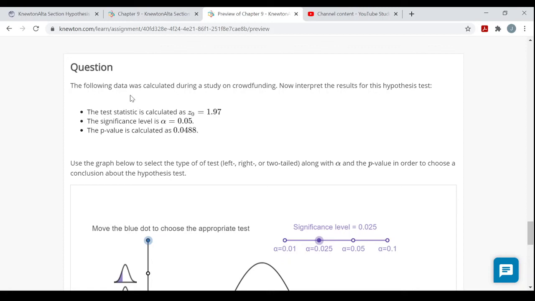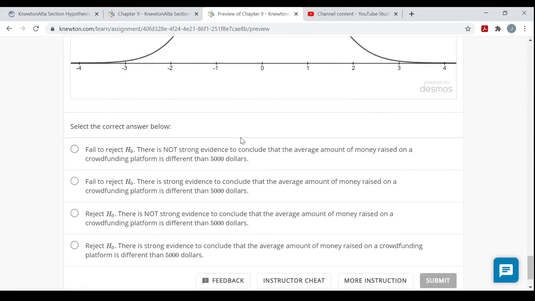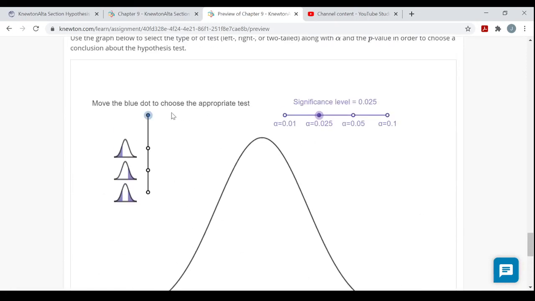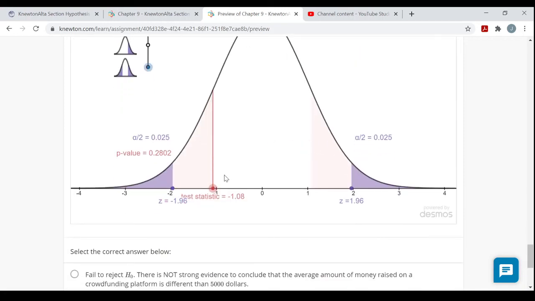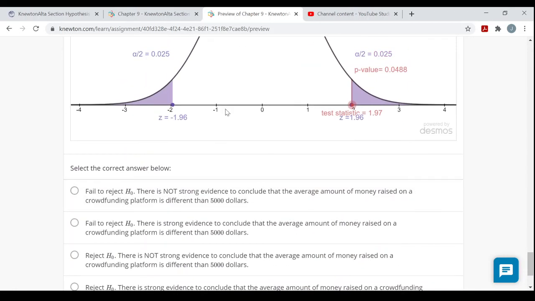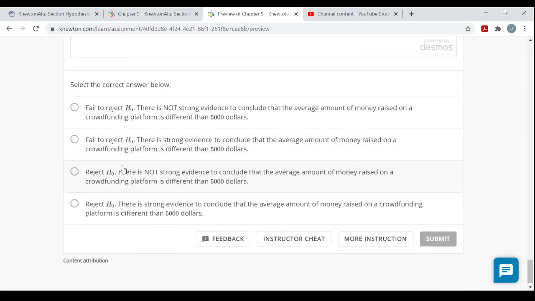Now the following, so they gave us all this, right? This is something we already found. The test statistic we found was 1.97. The significance level was given as 5%. We found this p-value. We don't need to move the dots, I don't think. But I will just do it, and the significance level is 5%. Okay. Test statistic was 1.97. Okay, so all the same as the picture earlier. And I guess you didn't really need to do that because you're just filling in the dots here. Remember, we would reject the null.